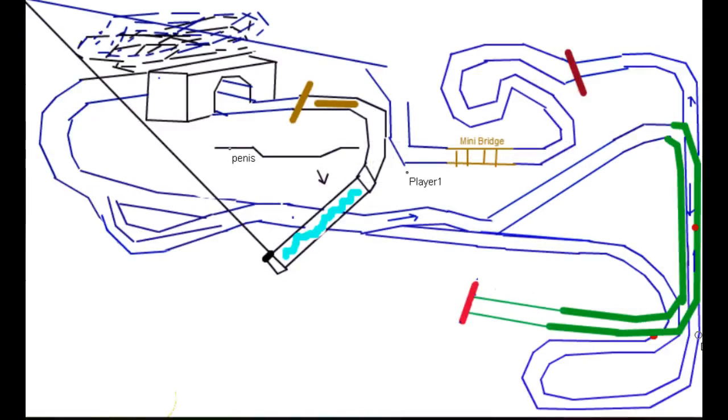Why are there two lines? What? The two lines. Where? The big long black and the big long blue. Where's the big long black one? You don't see it?